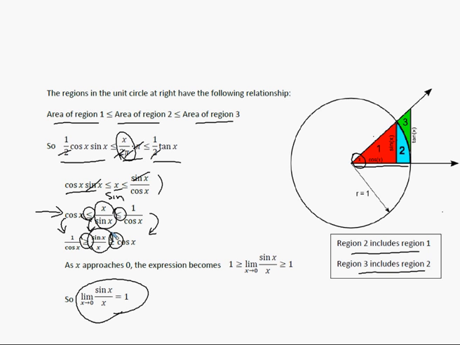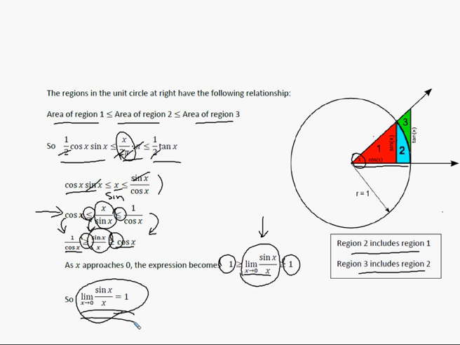Now, if we take the limit of this whole thing as x approaches 0, cosine of x is 1. So 1 over 1 is 1. And as I just said, cosine of x as x approaches 0 is 1. And then the middle, we just write limit as x approaches 0. Well, now we have an inequality where this expression that we are examining is greater than or equal to cosine and less than or equal to 1. And there's only one way for that to happen. This is called the Squeeze Theorem. It gets squeezed between these other 2 functions, and it turns out it is indeed equal to 1.